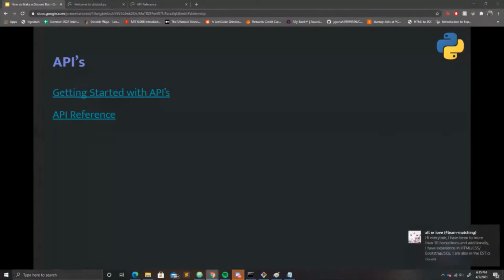But again, it would be the same thing, you'd have to import the libraries and requirements. But I do think that most of the documentation written for Discord's API is mainly in Python. So I think there are a lot more people who create Discord bots in Python than in JavaScript.